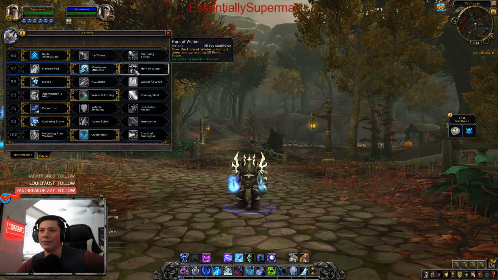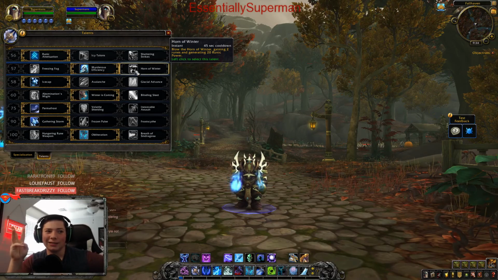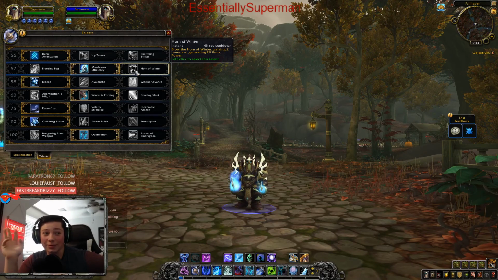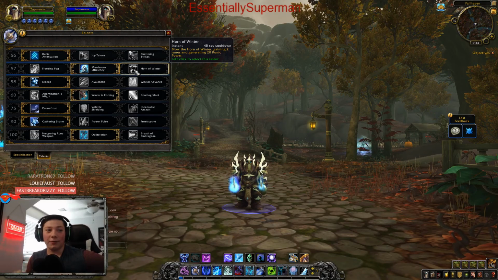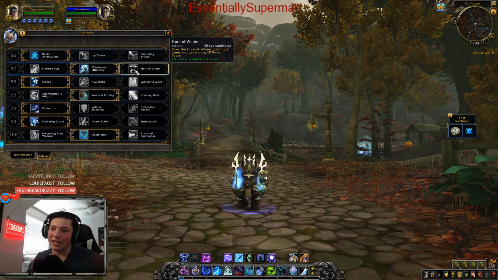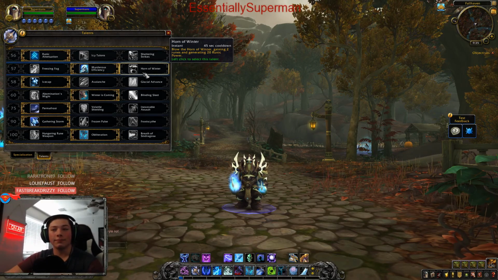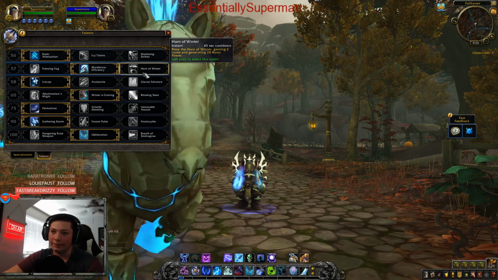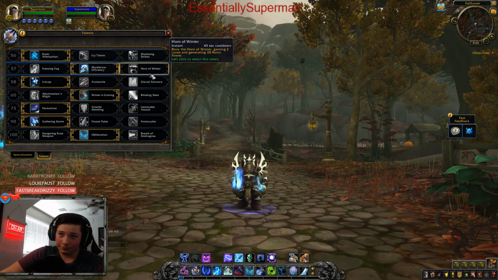They changed that around. You guys remember when you had Horn of Winter, Hungering Rune Weapon, and Breath of Sindragosa? You remember that? You remember how far ahead we were on those damage charts? We were blowing everyone out of the water. And then bam, Blizzard came in and said, what did we do? And then we became nothing. And then Unholy came in and said, screw you, Frost, we're better. And that's how it's been since.